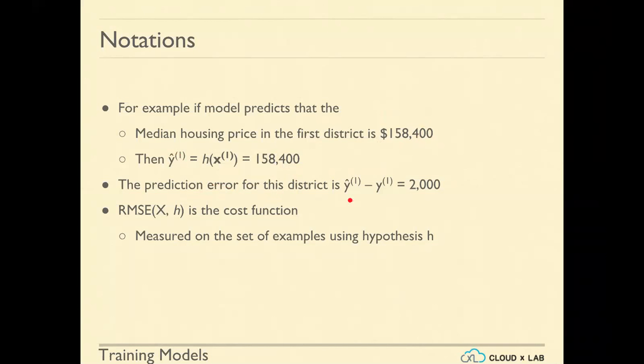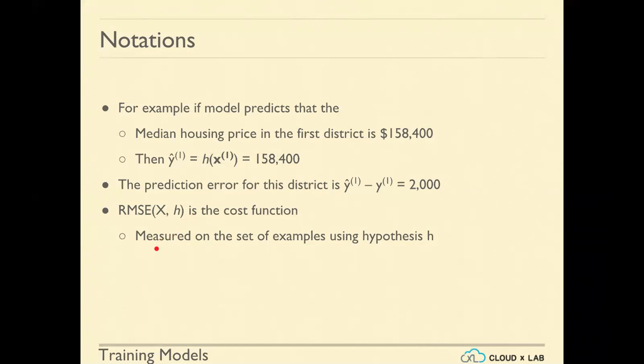This is called prediction error. RMSE is the cost function. So given the hypothesis and given the actual data, we would be able to predict y values and compare the predicted and actual values.